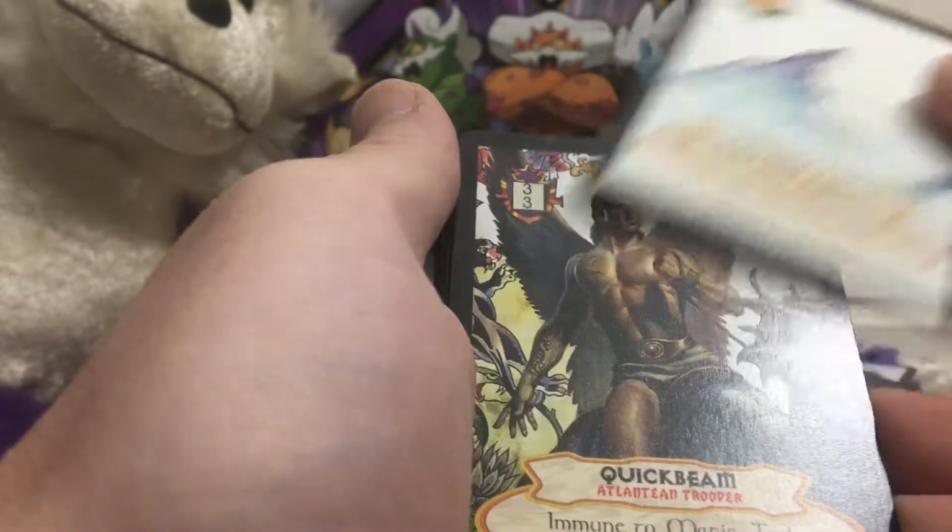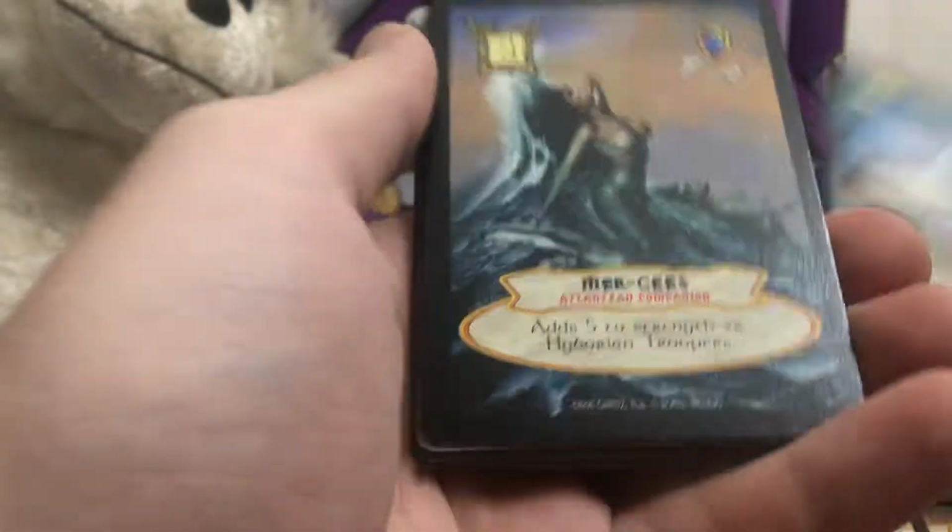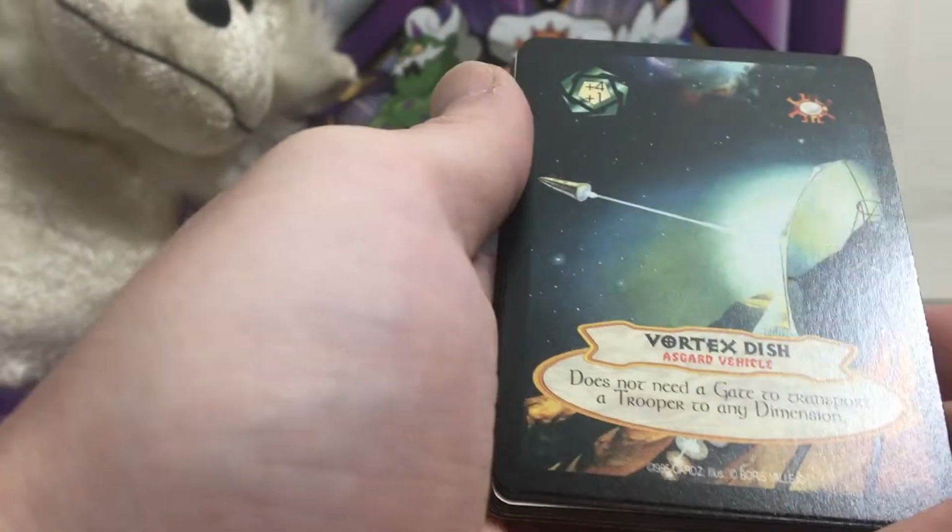So we got some different nature cards here. Definitely a lot of upside down stuff going on in these packs. Newt's Gate. There's the white one. We haven't gotten that one yet.